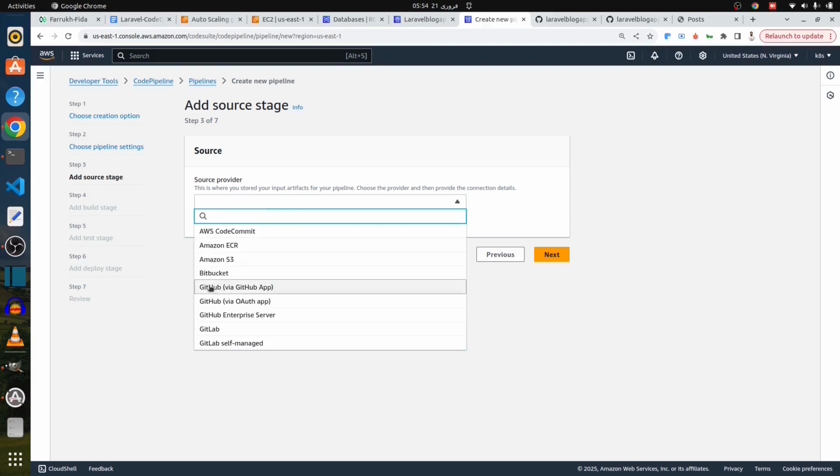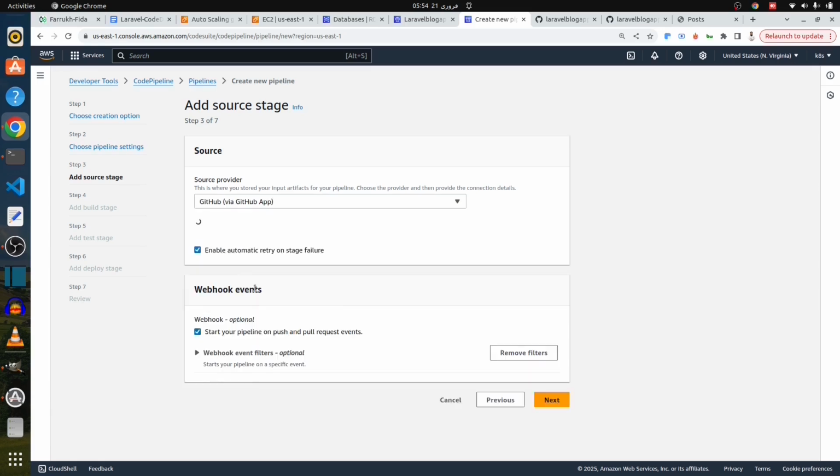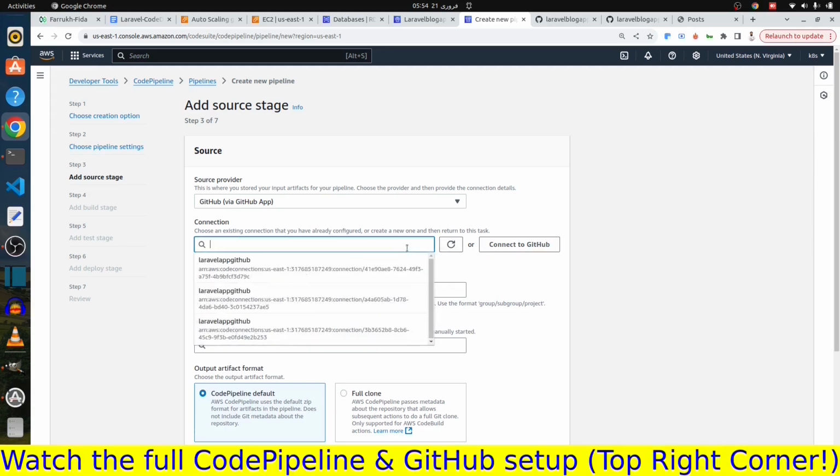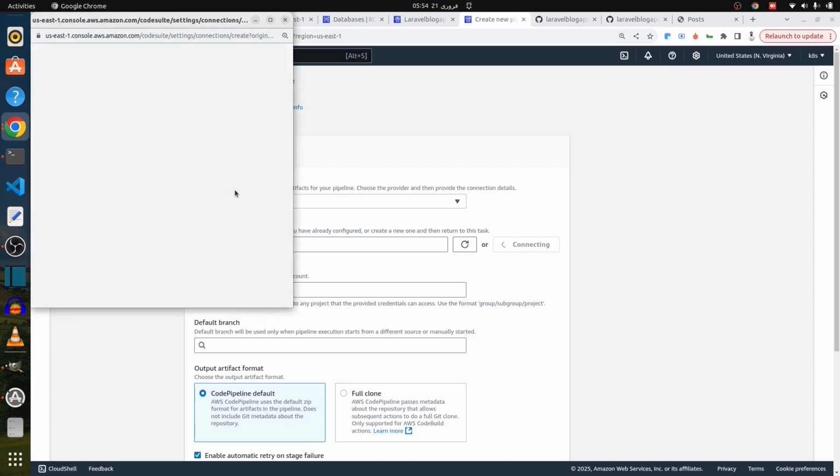But first, I need to provide from where my source code is. So it is on GitHub app. So it is saying connect to GitHub. Since I have connected earlier, this application is available in here. Let's do it.